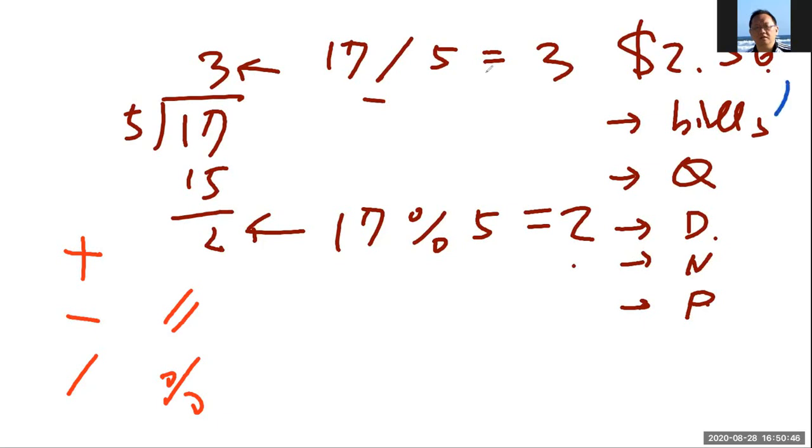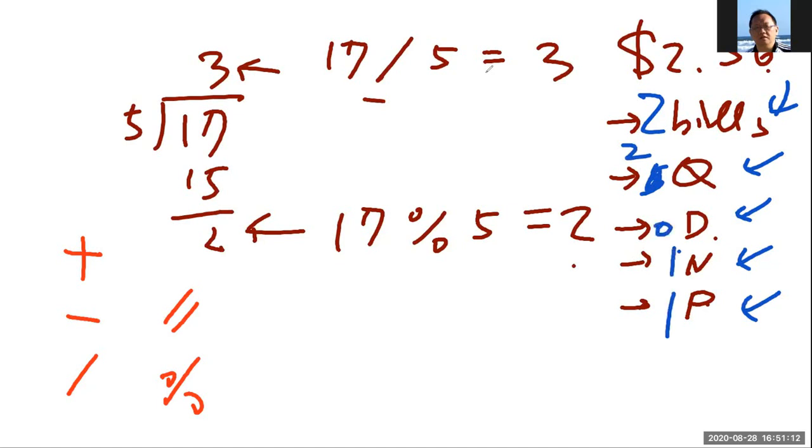You work on dollar bills first, right? You work on this one first, and then quarter, and then nickel, and then at the end, pennies. So the answer apparently would be 2 dollars, 2 quarters, 0 dime, 1 nickel, 1 penny, right? The answer we know, you can calculate. It's not hard to know. But I need you to do it in a program, not just getting the number, okay?